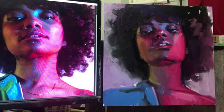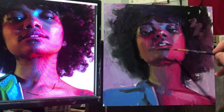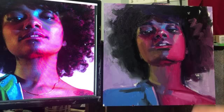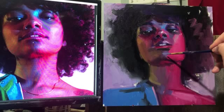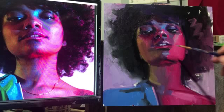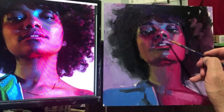Okay, so that's not looking too bad. Knock some of these edges down. Some of the transitions in the painting where I'm going from one color to another, in the photograph those transitions might be very soft, and in my painting they may not be so soft. I have to figure out how I want them to be and change them if they're distracting. Let's see if I can unselect this. There. I was getting the Photoshop handles showing up and distracting me, the center mark of the photo right in the middle of her face. Okay, that's better.